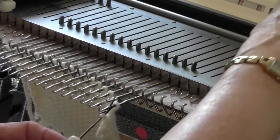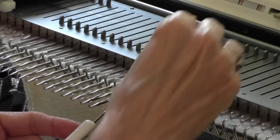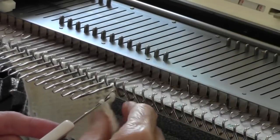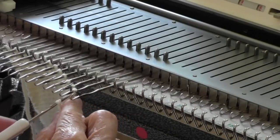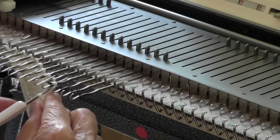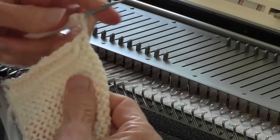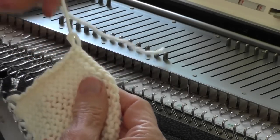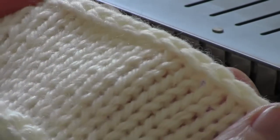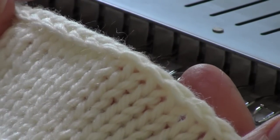If you feel insecure about pulling them off the ends of the needles, you can take the needle out as you work so that the needles come out one at a time. But with just a little practice, it does speed you up to pop them off the ends of the needles. Note how I control the stitches by putting my thumb in front of them. At the end of the castoff, I take the loose end and pull it through the final loop. Here is how the loop-through-a-loop castoff looks — it provides a chain edge, and it's very neat and tidy.